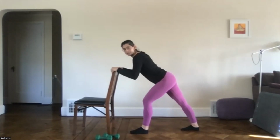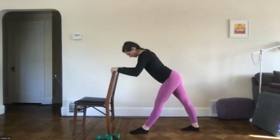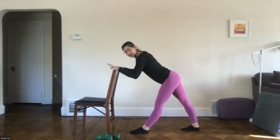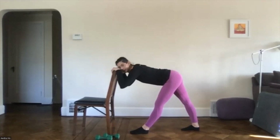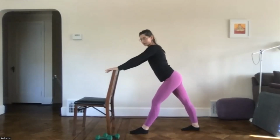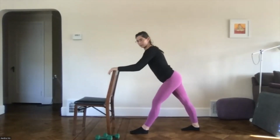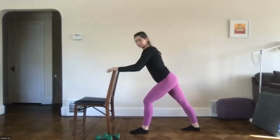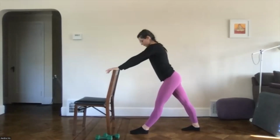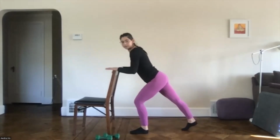Go ahead and bend your front knee for a moment and then straighten it. So we're just bending and straightening now that front leg, warming up the leg. So bending the front knee and straightening. And it's up to you how far forward you go, right? Some people are super flexible and you can go low. Some of us are going to be much higher up. Just bend and straighten. Okay. Next time your knee is bent, pause.